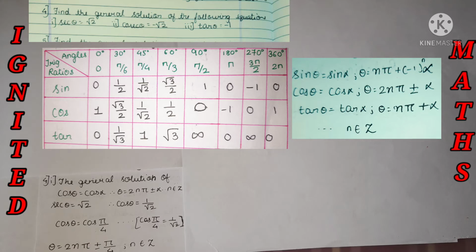So how we need to deal with it, that we are going to see over here. I took the first sub question. We'll start with the basics. We need to find the general solution, in which the question is given as sec theta is equal to root 2. First step, we need to convert it in the form of sine, cos, tan.